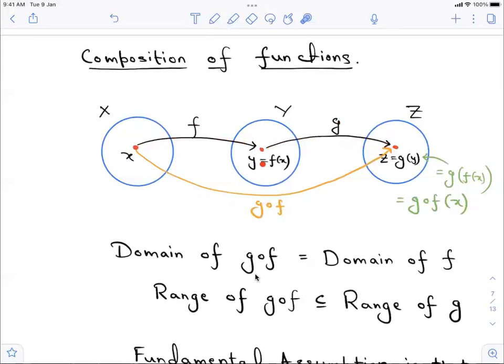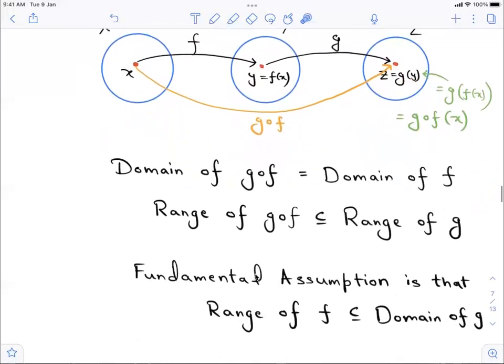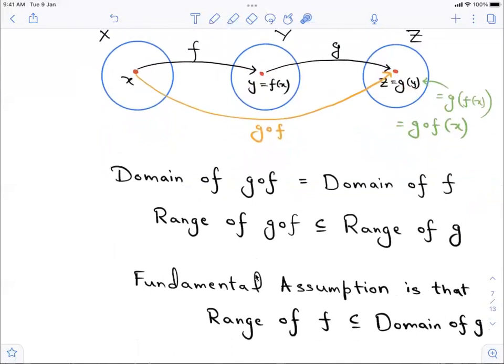So x is being sent to Y, which is f of x, and Y via g is sent to g of y. So Z, which is the image of Y, is now g of y, which is equal to g of f of x, because y is f of x. So we write Z as g of f of x, so g composed with f of x. Once again, I'm just recapitulating these things because I just found out that all these things are in the NCERT +2 syllabus, right? So most of you, I mean, all of you are familiar with this.